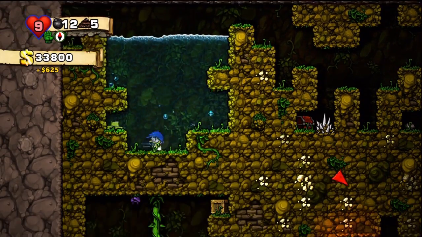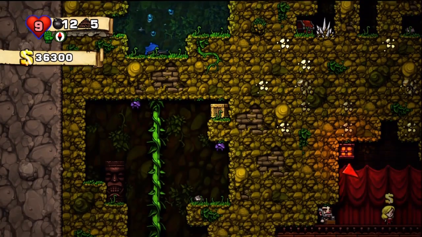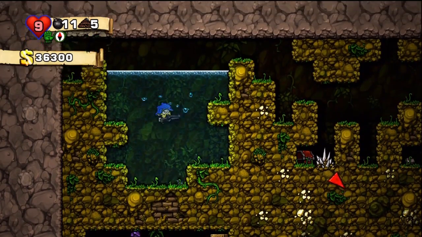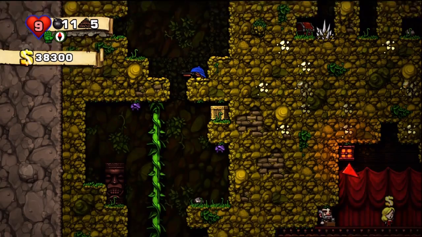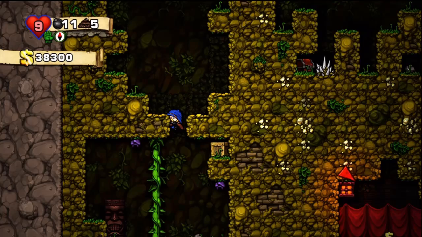Why not? Get some gold. Do I want to go down here? Maybe I do. Maybe I don't. No, maybe I do. I'll do it. Man, I could really mix things up if I wanted. I could just go pick the Fabio damsel instead, and nobody's used him yet.